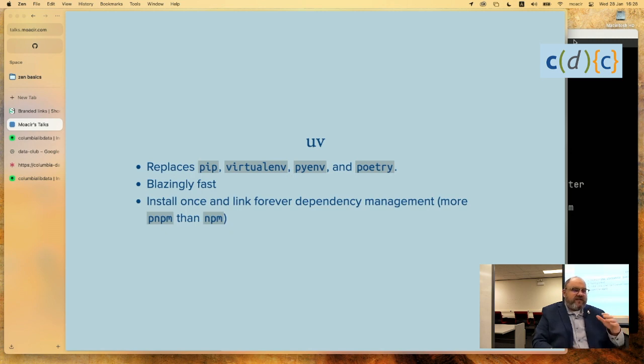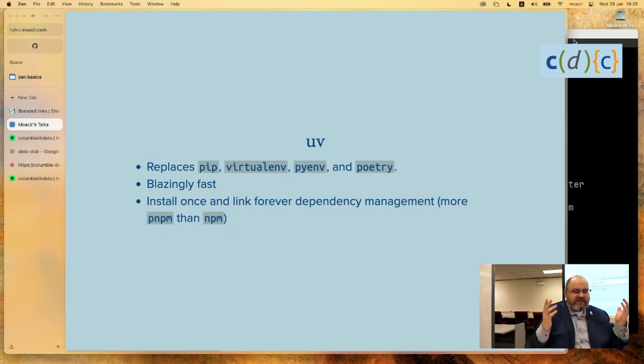Virtual env is a little bit more advanced. Has anyone used virtual environments before? Yeah. They lock your project into a specific state of dependencies and versions of Python. PyEnv does the same thing. And Poetry, has anybody used Poetry before? It's very funny. Poetry is very similar to UV, and it's like people are just skipping over Poetry from the old pip-based way of making Python projects straight to UV.